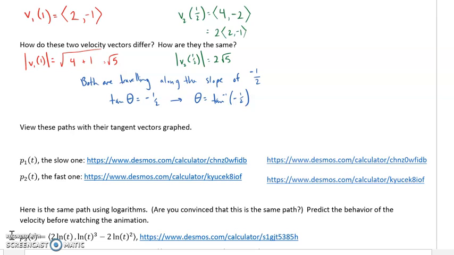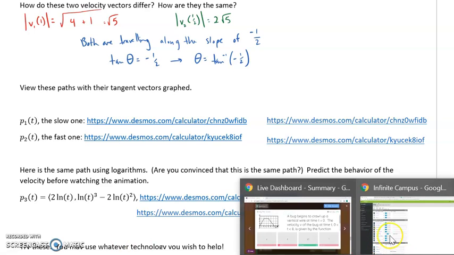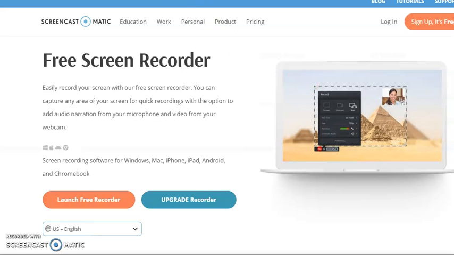But what I'd like to do is ask the question, what do you think is going to happen about the speed here? How is using the log to define our speed going to change how this particle progresses along the path? So try to predict this on your own, and then explore. You can either click the link in the description below, or you can type that in, or you can just sit back and grab a bag of popcorn and watch what happens when I push play.